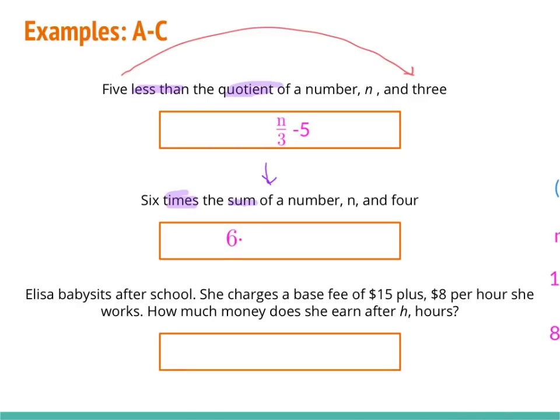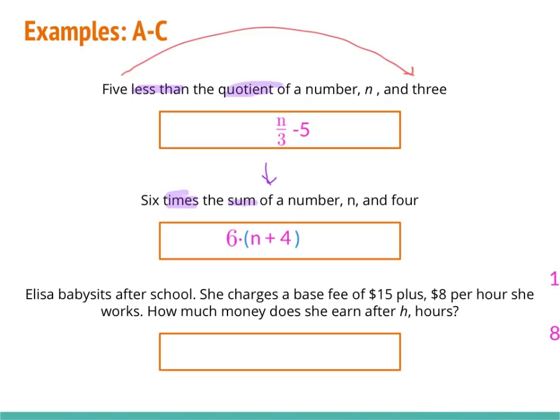So since I saw the n first, I know that's going to be n plus 4. However, if I leave it written like this, then when I follow the order of operations, I'm going to be multiplying 6 times n first, because multiplication would come before addition. But I don't want to multiply 6 times n first. I want to do 6 times the sum of the number n and 4. So I've got to figure out how to make sure that I do the n plus 4 first. In order to follow the order of operations, the only way to make that happen is to add some parentheses. So I'm going to add parentheses around the n and the 4, so that I know that gets added first, and then I multiply by the 6.